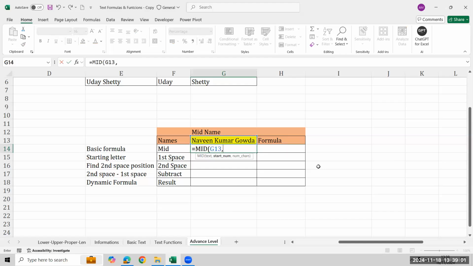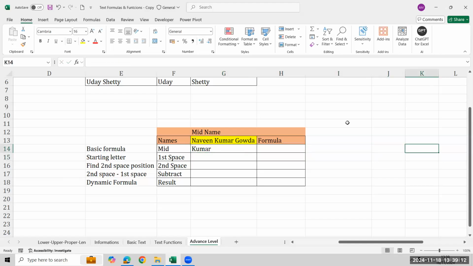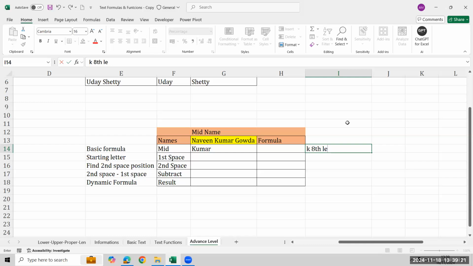Naveen is 6 letters, then the space is 7, so K is your starting point, the 8th letter. And then the number of characters is 5. Sorry, K is the 8th letter. Start_num, and then 5 characters of text you need. This is how the position works.